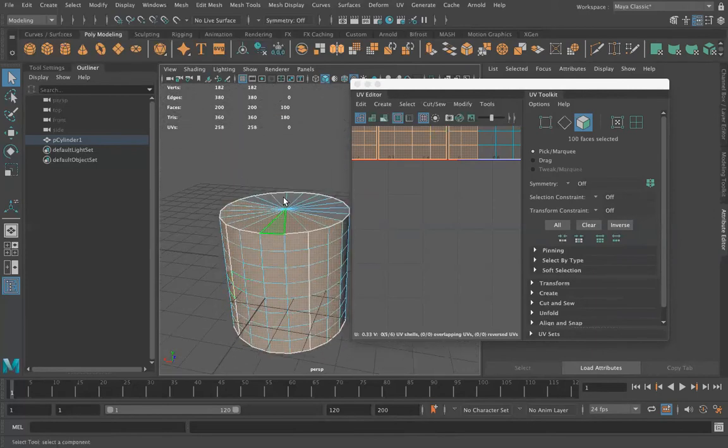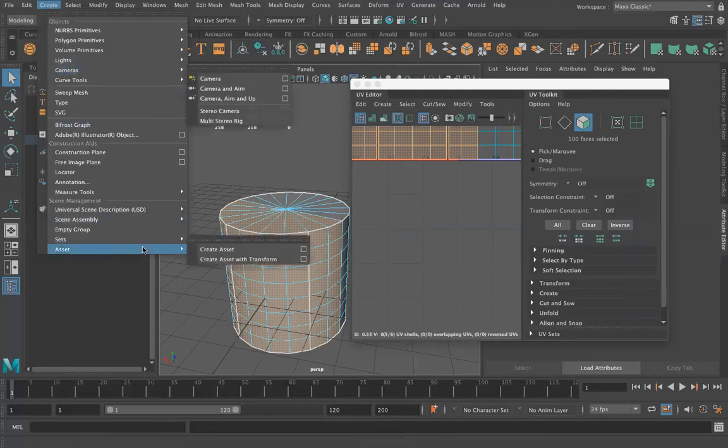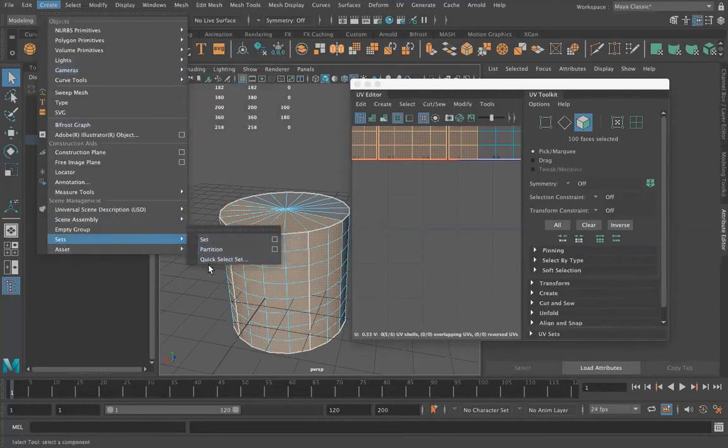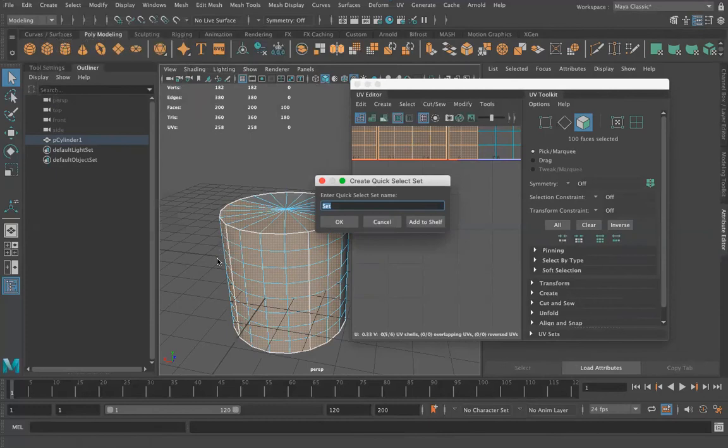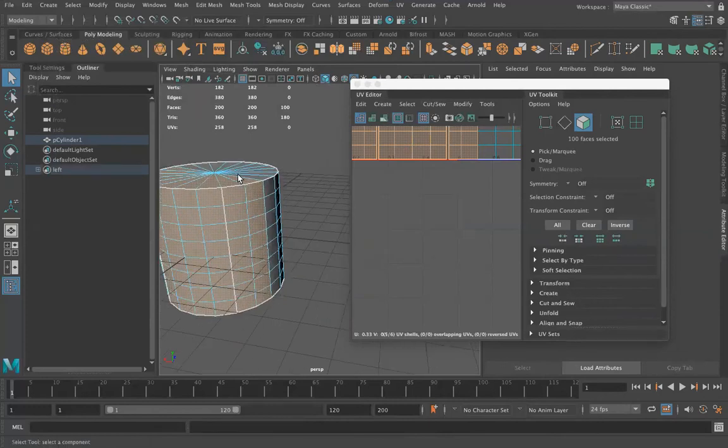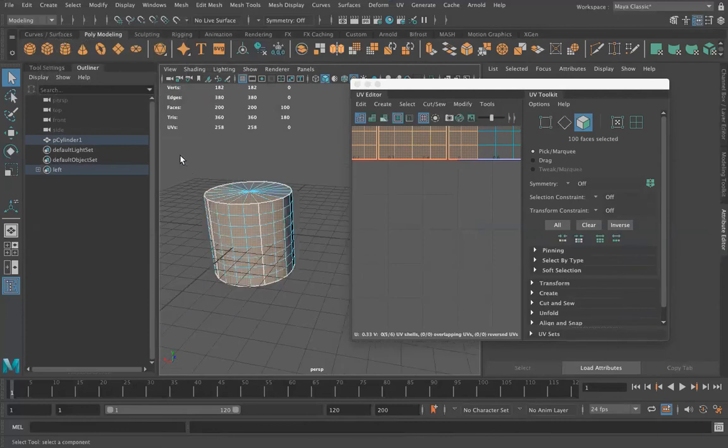And what I can do is create a quick select set. And this is something you can do with your model. I'm just gonna say like left half and say okay. And now I'm going to see if I can select the other half.